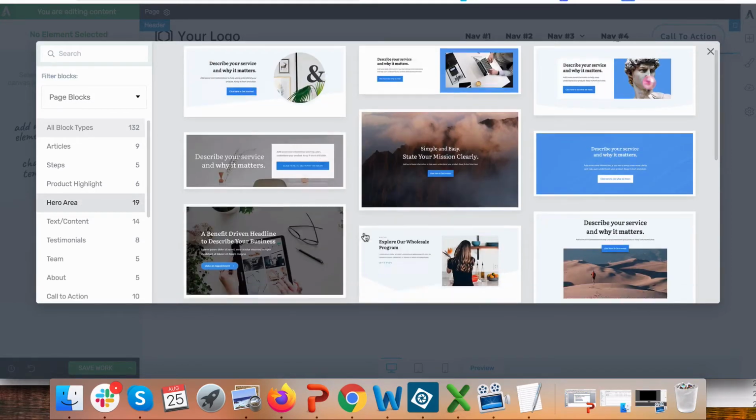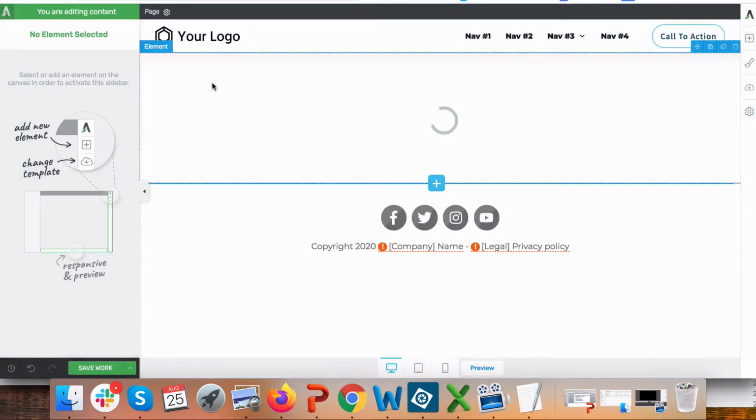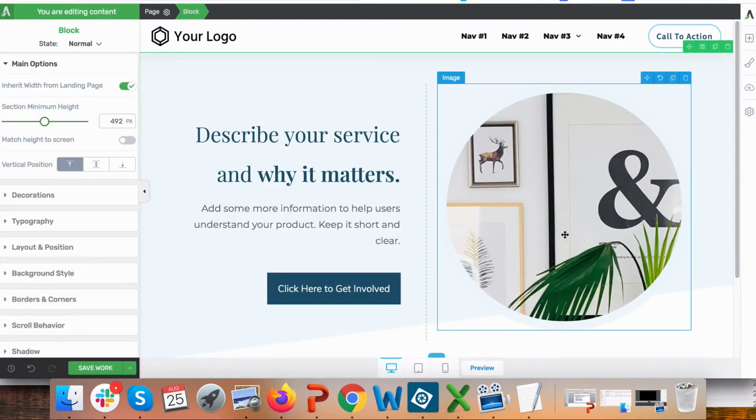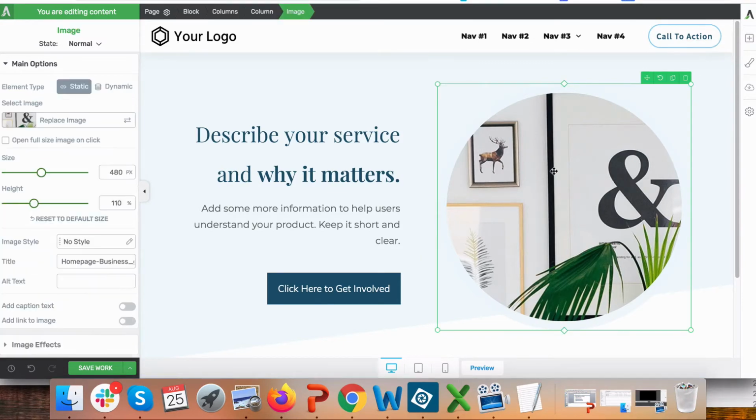There are different options here. I'm going to use this option because we have a built-in circular image. When you are just starting to build your personal brand website, sometimes you don't have a professionally created picture of yourself. Using this circular image allows you to take a relatively good picture of yourself and add it to your website in a way that looks attractive. So that's why I'm going to use that.